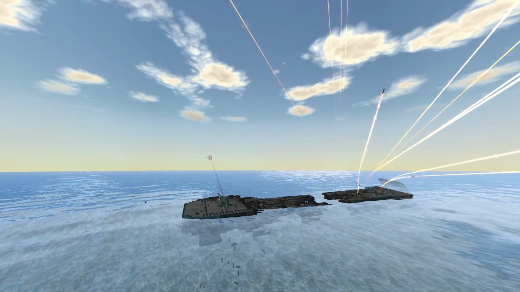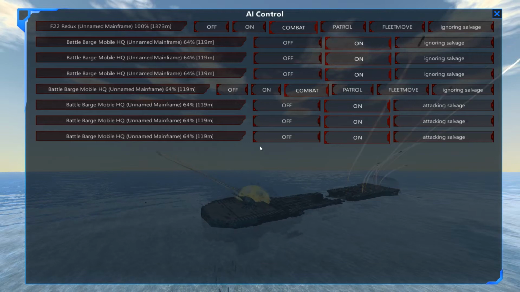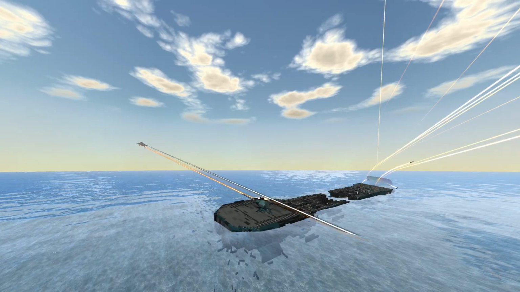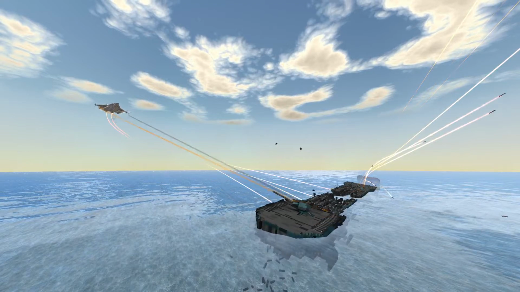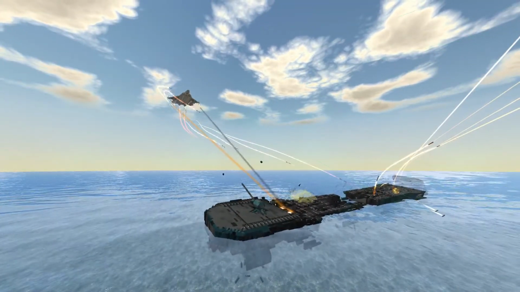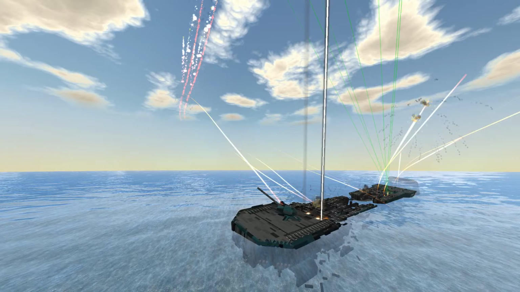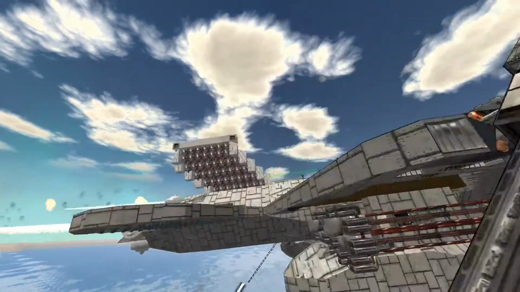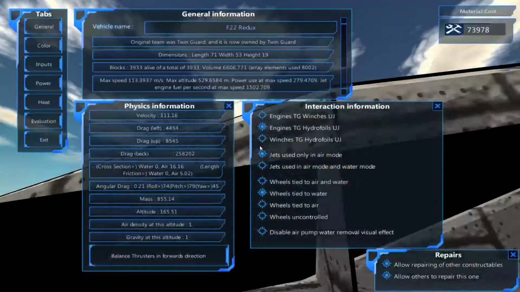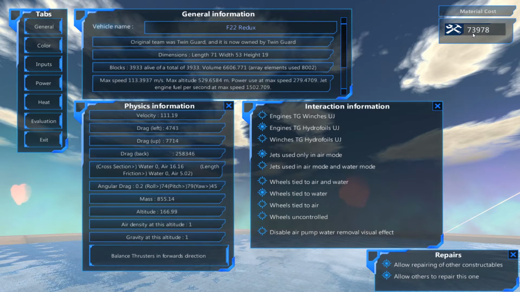Alright, and unfortunately, that is our time. I'm going to go ahead and take a look at the hit points. Alright, so Battle Barge at 64, F-22 100. And let's see how many materials the F-22 costs. Okay, so it is a little less than half.